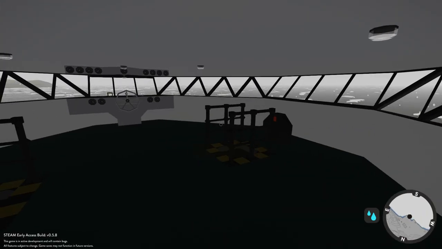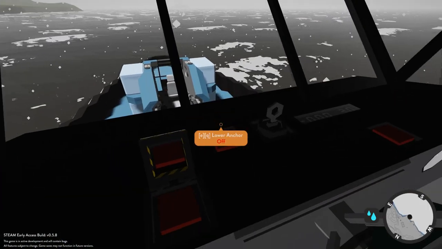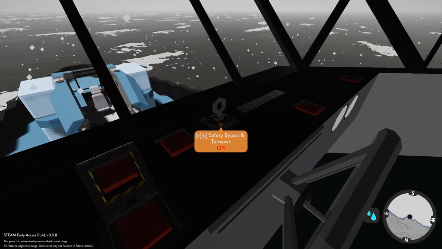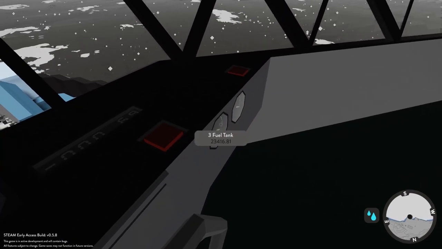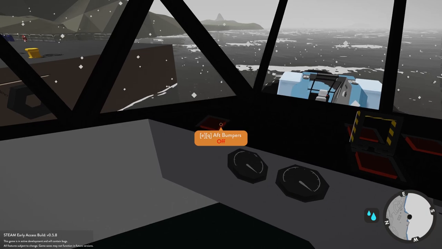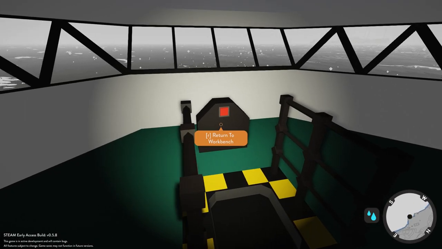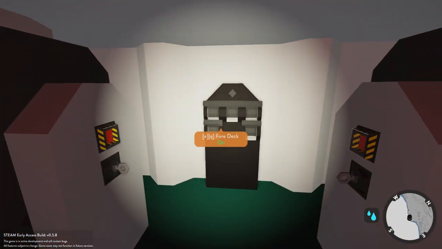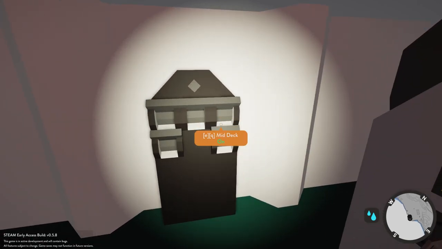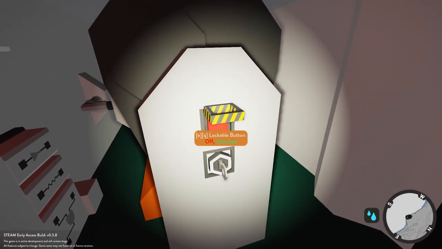All right, so here we are in the wheelhouse. I probably have to be down in the main area, don't I? Lower anchor, safety bypass, and turnover. There's the clutch over there. All right, fuel tanks. We got 4 fuel tanks, it appears. All right, let's go ahead and get down in the engine room real quick, and we'll spawn the mission here in just a second. All right, here we are. This appears to be the engine room. All right, all circuit breakers appear to be on. Let's go ahead and go boom. It's going to be an unlock button.